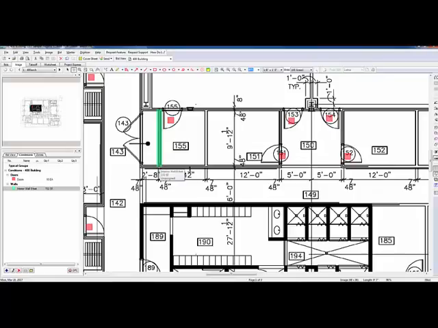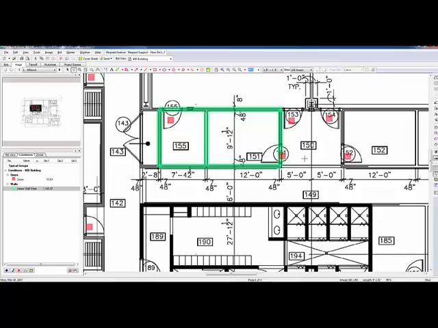Left click to start, left click to let go, or you can just keep going. So left click there, left click, and as you can see, we have a calculation that right now we have 959 square feet worth of drywall. So we're going to go ahead and finish this room.